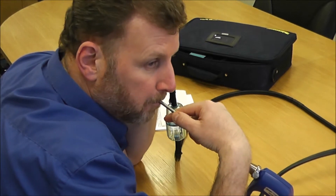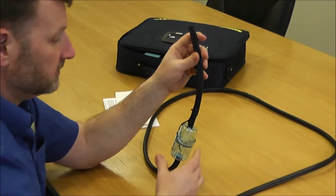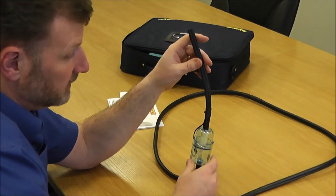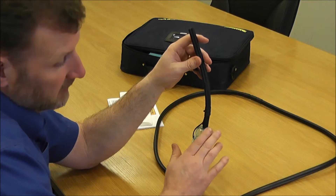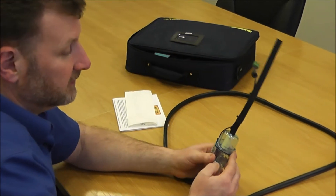If you repeat that test but this time leave the open end and put it to your ear and blow down it, that's showing you you've got a clear line with no blockages. If you can't hear any gurgling, it means there's no moisture in the line. If you pass both those tests, it's a good indication that the flue probe is working okay.